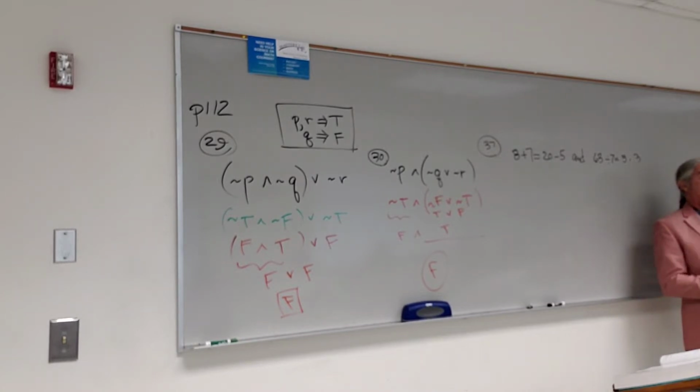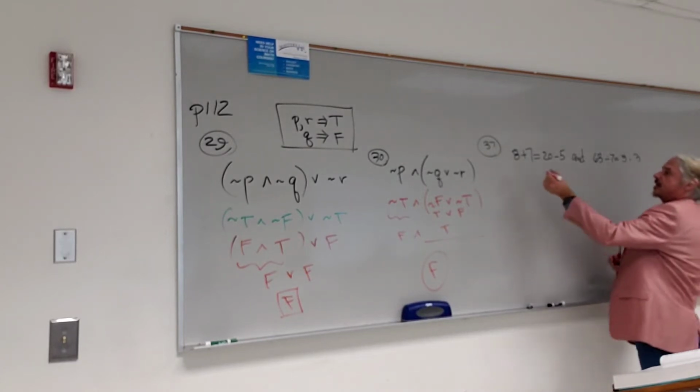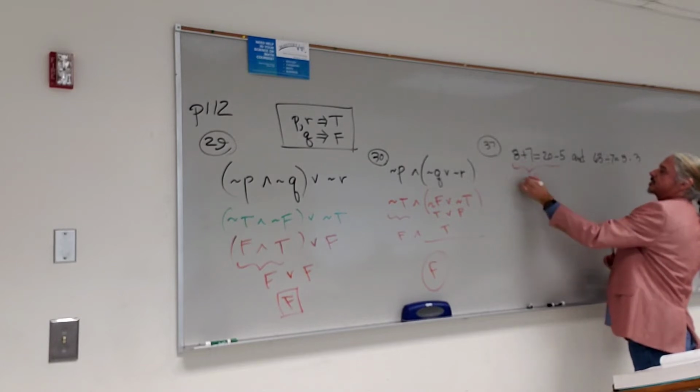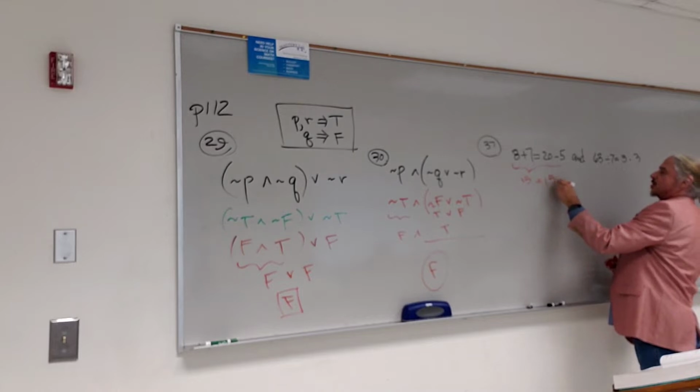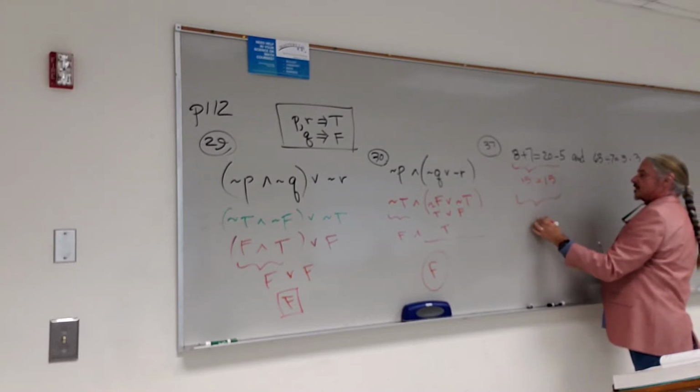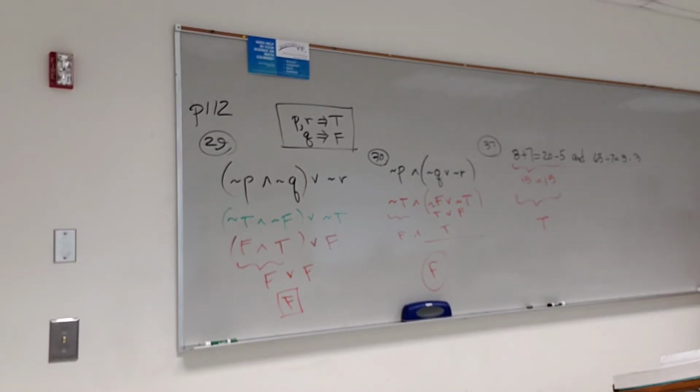We might find out the same kind of things happen here. One part's true, false. If that's the case, go over here. You've got 8 plus 7, which is 15. It says equals 20 minus 5, which is 15. So that whole piece is what? True. So we have to keep going? Yes, we have to keep going because we don't know what's going to happen.